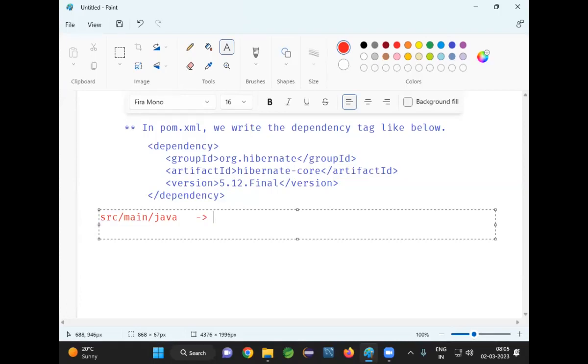That is a location to store the source code files. So this is for source code files. src/test/java is for test cases, the test code files.